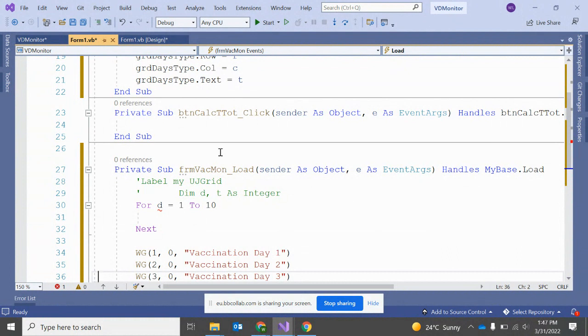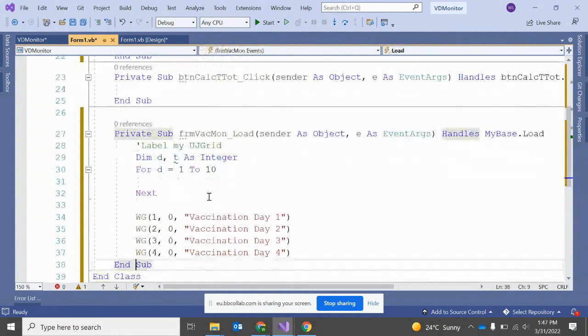Okay, so I'm going to re-enable my D, all right? And remember with the for next loop, the problem is they also don't put the next D, and for readability, put your D's and T's and all that at the end. Right, okay. So over here for D is 1 to 4.